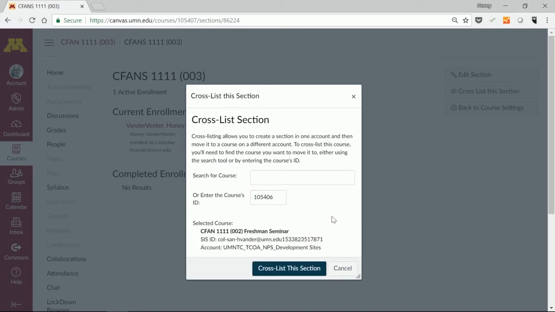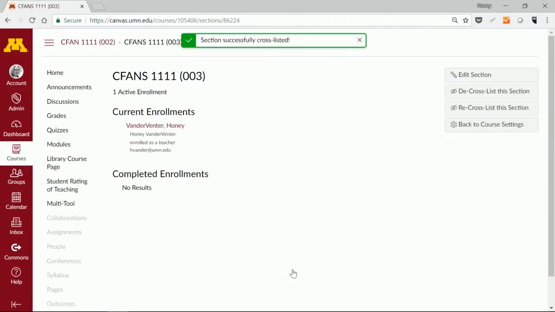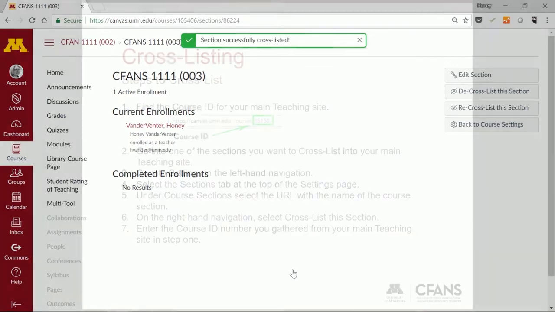And you either have to click outside of that box or tab, and then your course will show up and the button will be available. So you can just verify, yeah, that's the course that I want these students to go into. So I'm in section 3, but I want them to go into section 2. So we're going to cross-list this section. And that's cross-listing.